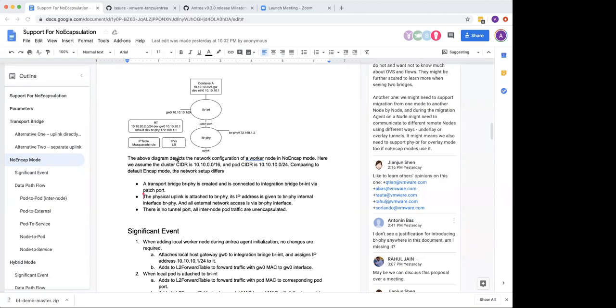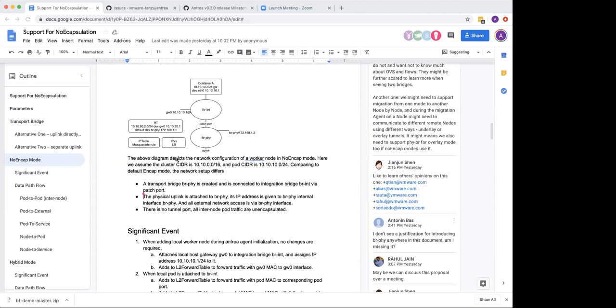Right. I hope that makes sense. In our case, we typically do subnet per node, right? So that gateway is on the bridge. I think when we do ARPing for the gateways, it's actually the host gateway's IP address, right?